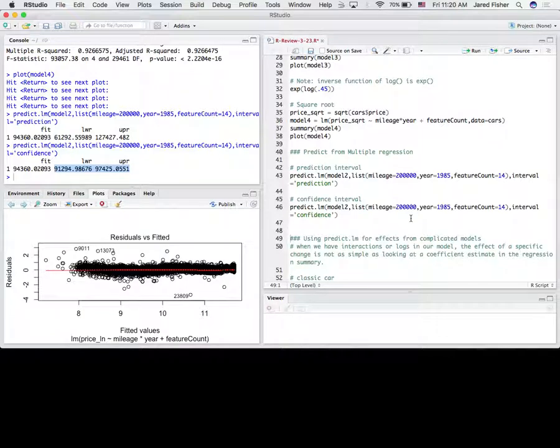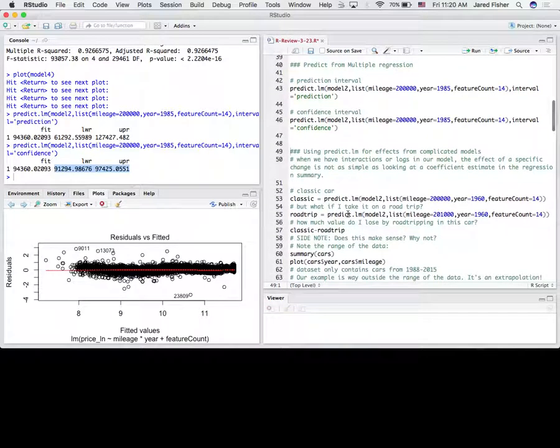Well, before we put an interaction term in, that's pretty easy to figure out. You just look at the coefficient or the slope on mileage times how many miles you want to put on the car. You're done. When we have an interaction term, it's a little trickier. Now you can definitely still do it by hand with algebra, or we can look at it using the predict function. And this will come in handy on the homework as well.